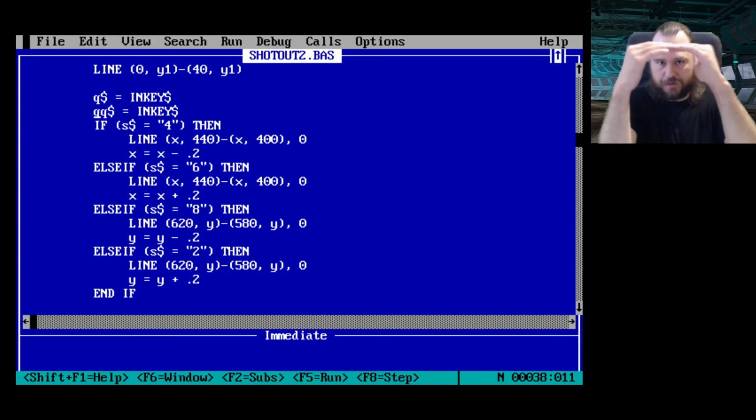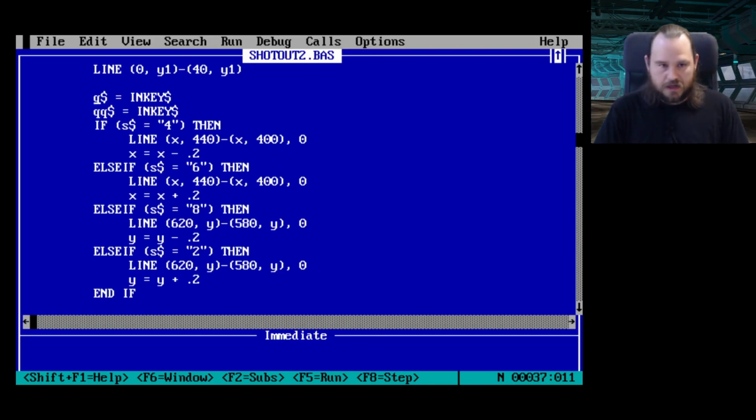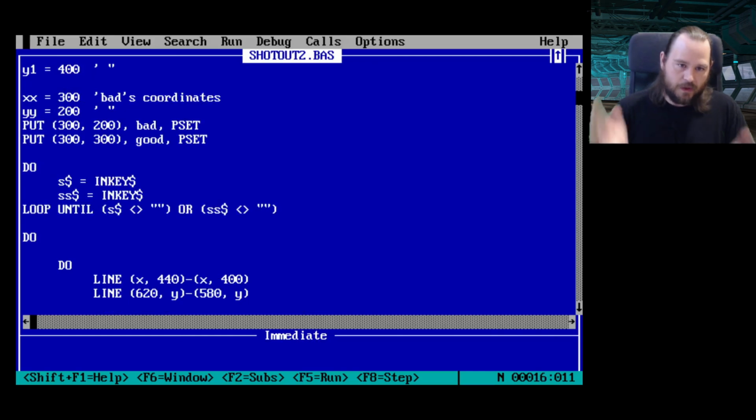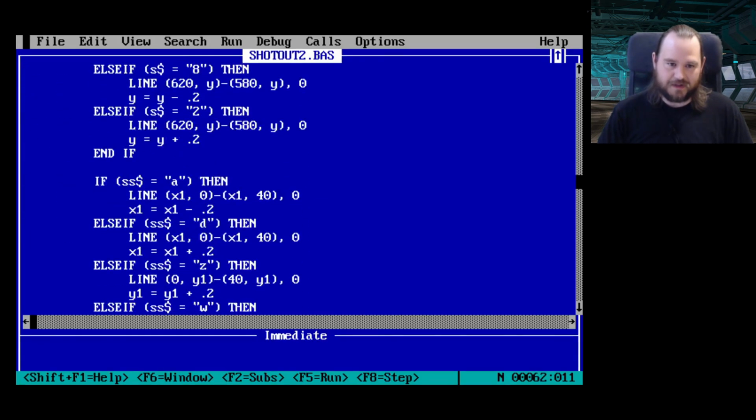The problem is accepting input with two variables and then depending on those values. So that's a little unfortunate. I see what he wanted to do. He was probably really disappointed when this ended up not working. But it was a good idea.